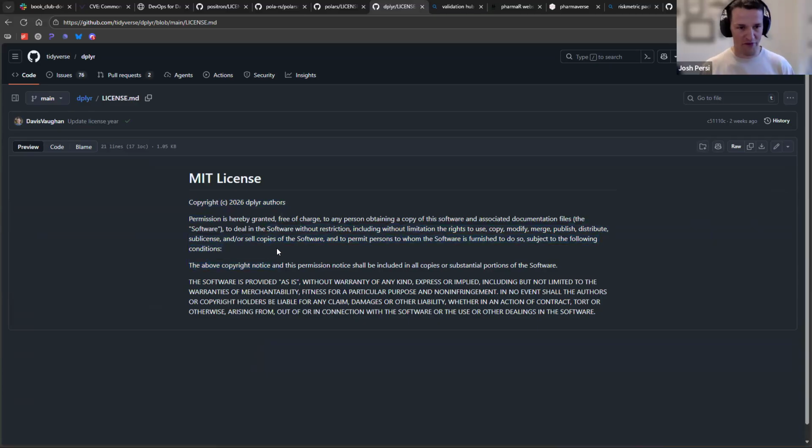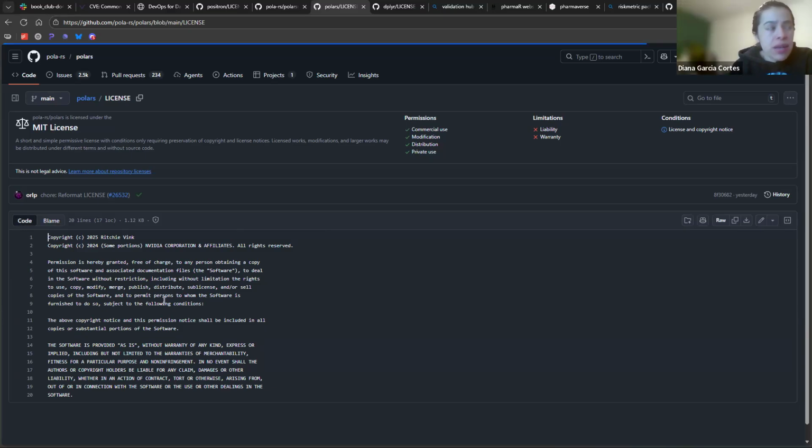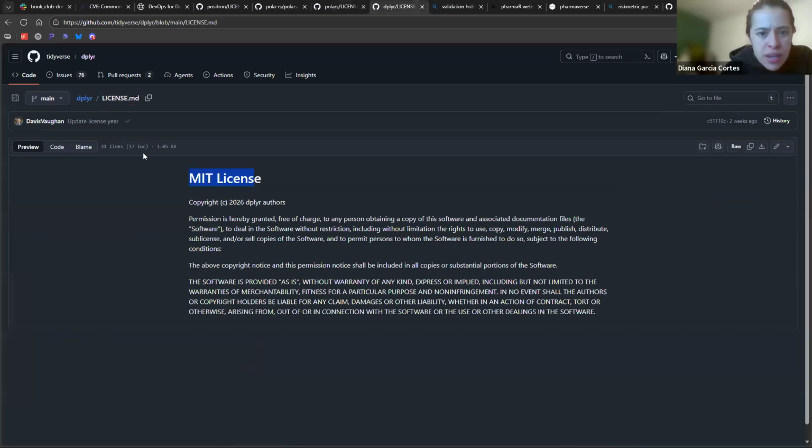I'm wondering, is there a common file or common structure to this where the type of license is given? Well, I guess it does say it up there. It says that it is an MIT license from the description of the package.